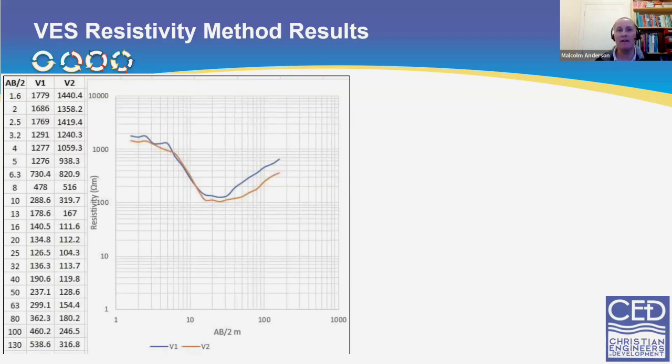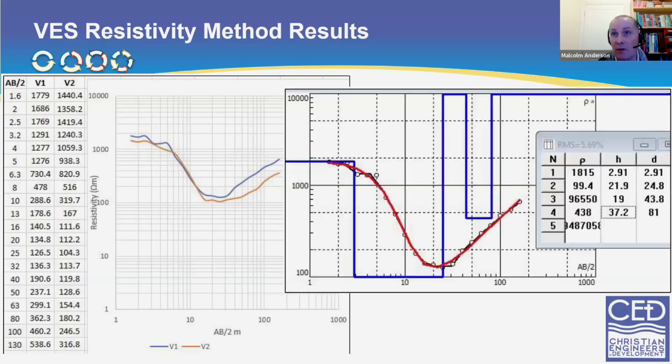width, half length, and then the depth as an indication is around about 2/5 of AB over 2 that you're actually encountering, and that's the layer that you're actually measuring. So if I've measured, as you can see here, up to around about 150 meters, then the depth I'm going to get down to is of the order of 60 or 70 meters. And then I can use a computer model, and that's what we can see on the right.